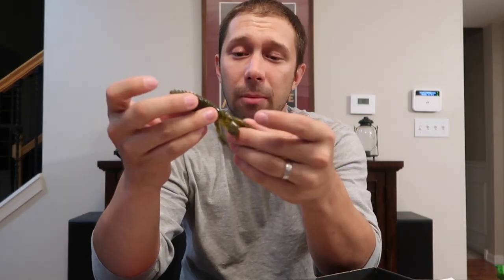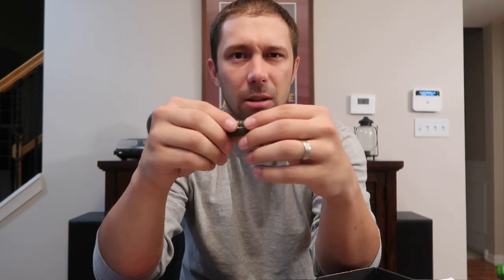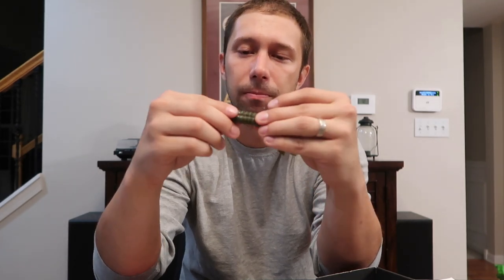Next up we have the Strike King Rodent. As somebody who loves to throw creature baits, it's nice to see this really large package of Strike King KVD Rodents in such a great color of green pumpkin. I'm really excited to throw this next year. You can really feel the salt in these — it almost feels like a Sanko worm. I've had these before where they weren't as filled with salt and I thought the quality was really good. So this one is listed with coffee, scent, and salt. Very cool. Six-pack — so a normal size, not one of those sampler sizes that I despise so much.